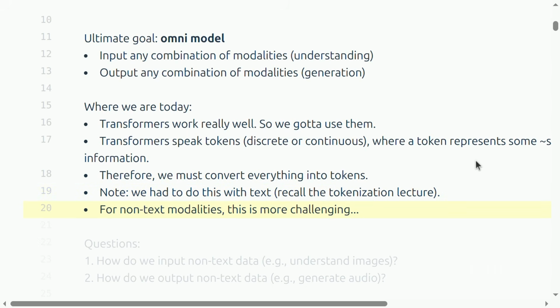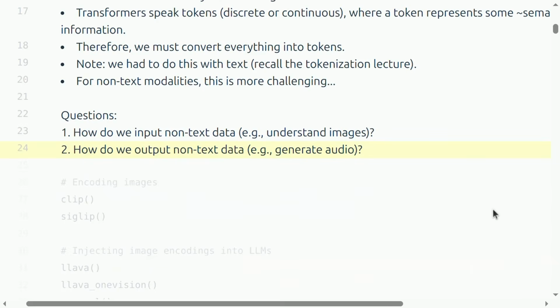Now, for non-text modalities, we have to scratch our heads a lot more and figure out what is the equivalent of the BPE tokenizer that will take an image and produce things that a transformer can digest. Okay, so you have to answer two questions here. One is, for non-text data, for example images or videos or audio, how do you input these into the transformer? And then how do you generate them out? And this lecture will mostly focus on question number one.